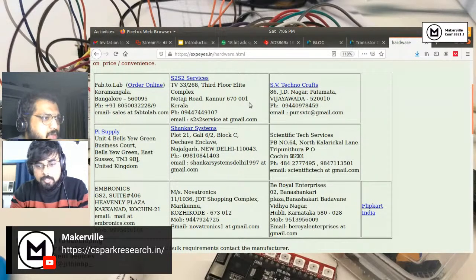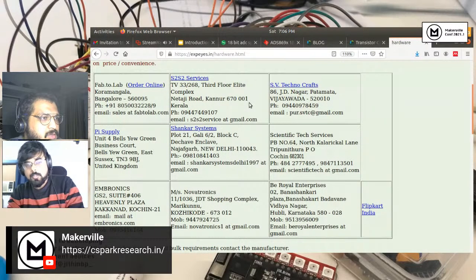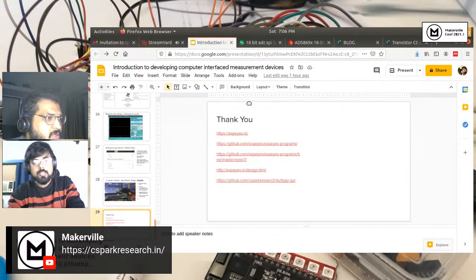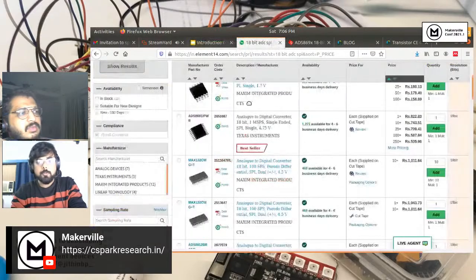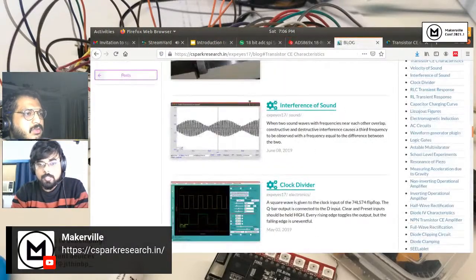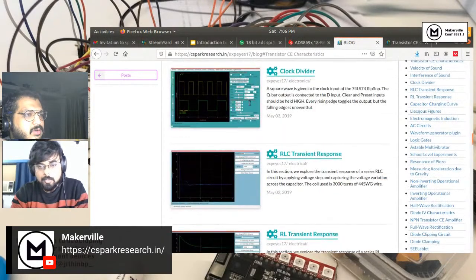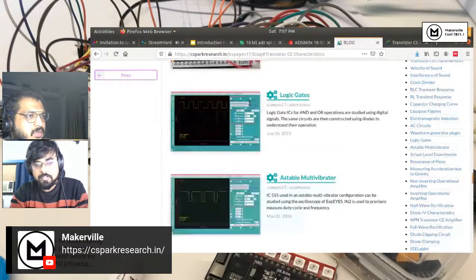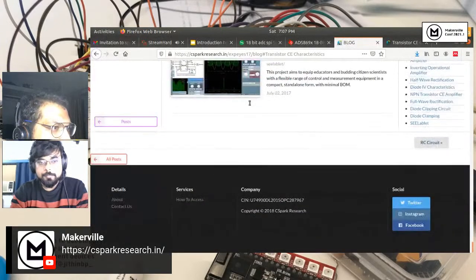Typically, if you want to set up an electronics workbench, it's a huge expense. Here we've tried to cover a certain set of essential tools, as much as you can. So you can check out the blog if you're interested, and that pretty much winds up my talk.